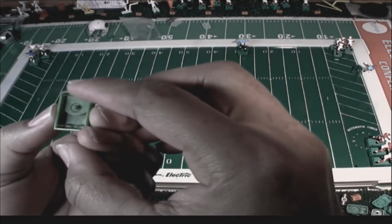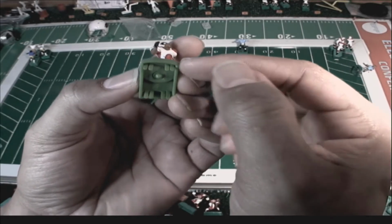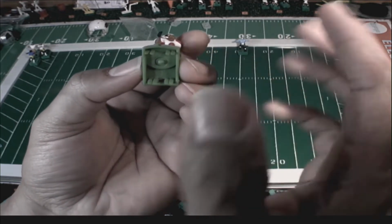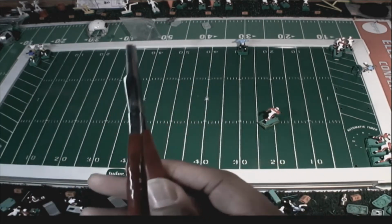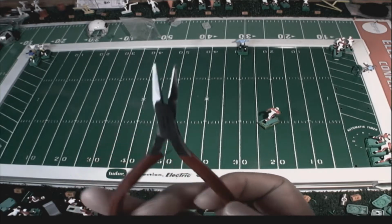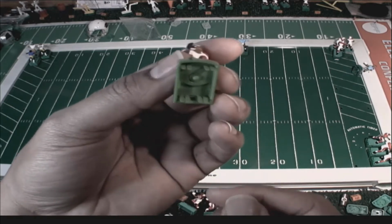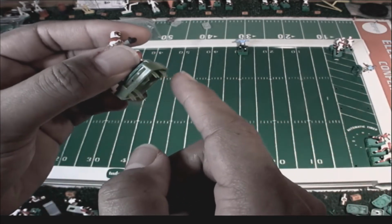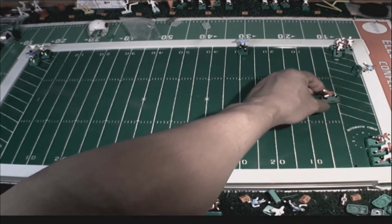So I want to push these two prongs here at the top right corner. I want to slightly push them back down some. I've already used my heated pliers, and I used my Zurin pliers and these thinner flat duckbill pliers on these prongs already. So there's no more need for any more tools on this base. So I'm going to push down slightly, sweeping those prongs back. These prongs on the top right corner here, because we don't want that base to loop anymore. We want that base to go straight.